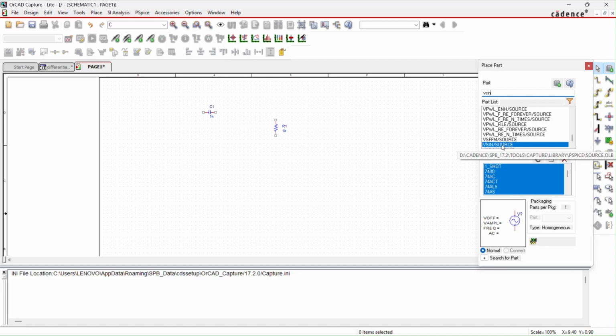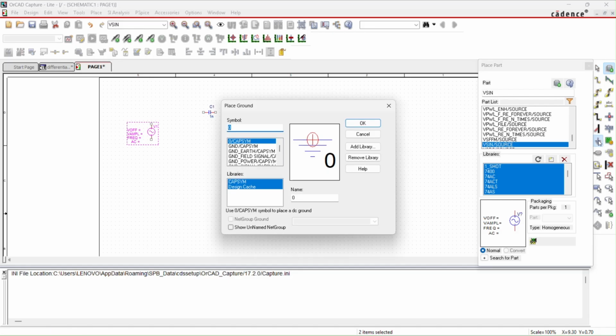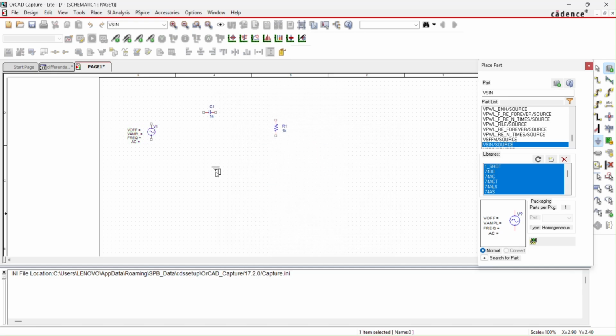The library is source, double click, drag, place it, then escape. Then you need the ground. Ground you can get from the right panel, so just click it. CAPSYM is the library and 0 is the part name, so just double click and place it where you want and escape.